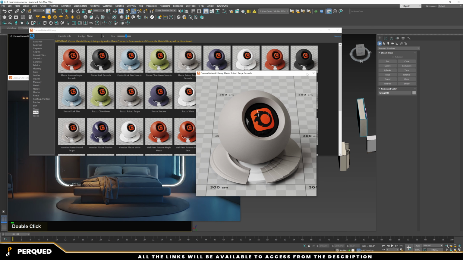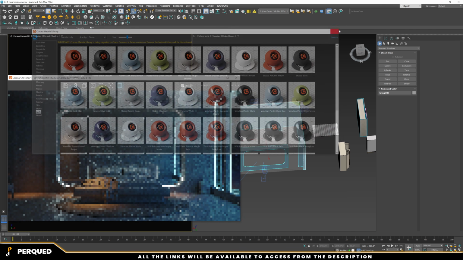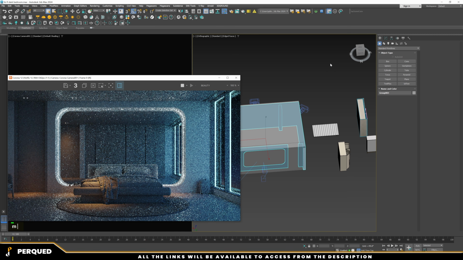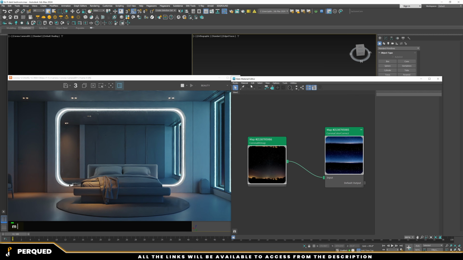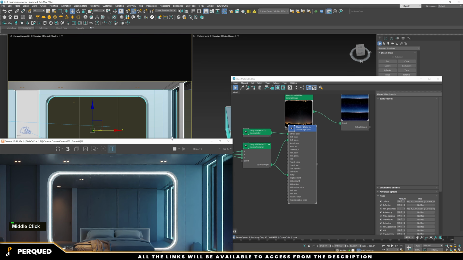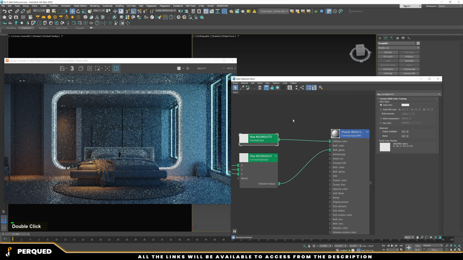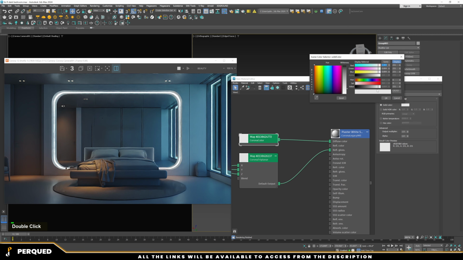And now let's apply this white material to it. Let's pick the material and let's remove it from bump, because that's what I always do. And let's adjust this wall color a bit.